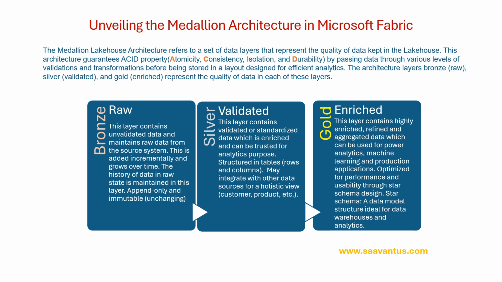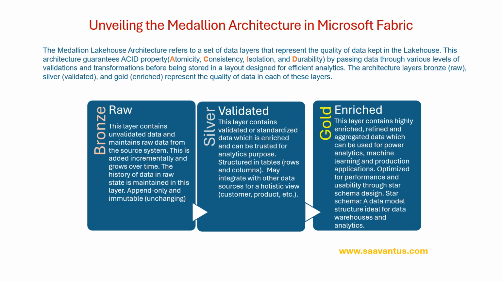The Medallion lakehouse architecture refers to a set of data layers that represent the quality of data kept in the lakehouse. This architecture guarantees the ACID properties, that is atomicity, consistency, isolation, and durability, by passing data through various levels of validations and transformations before being stored in a layout designed for efficient analytics.